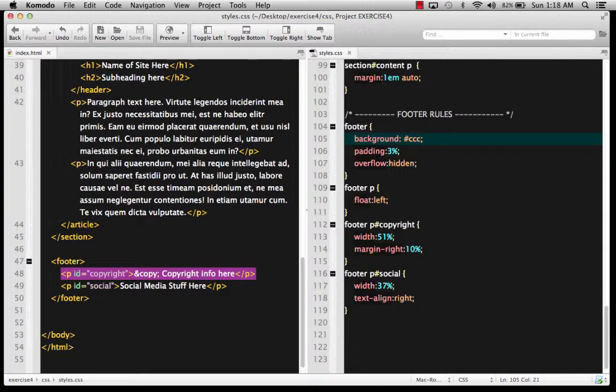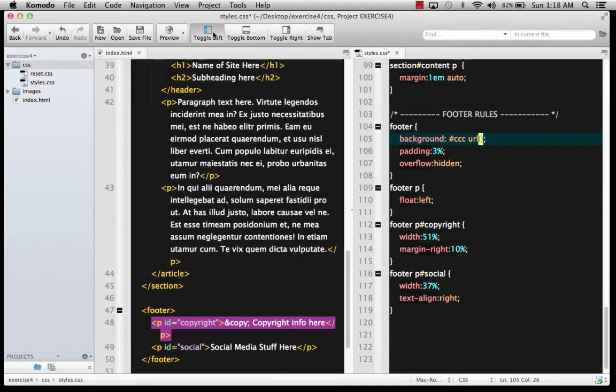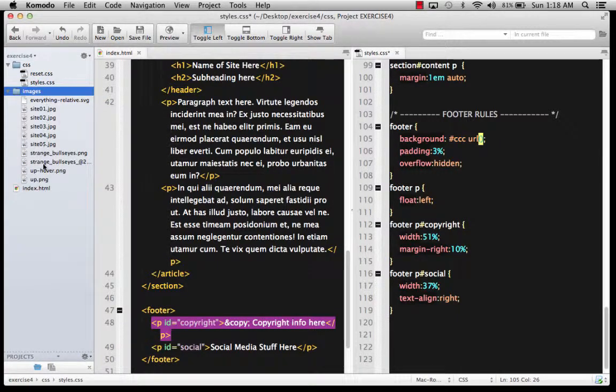So I already have an image, so I'm going to tell it to go URL, and let's do this where we toggle left. I am currently in this styles.css file, and what I'm trying to do is get down to this strange bullseye thing.